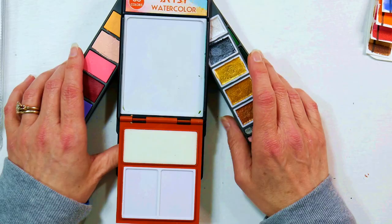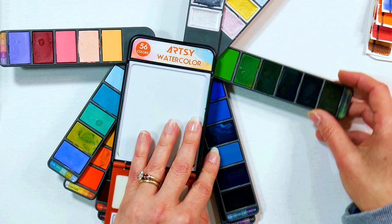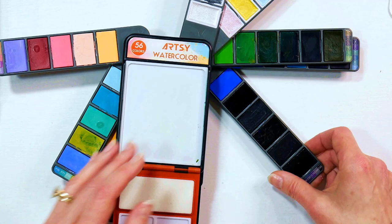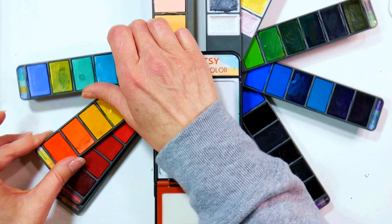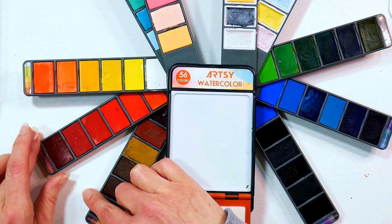Your paints are contained on these blades, kind of like a fan — like ceiling fan blades. You've got two metallic blades, so there's ten metallic colors. You've got five greens — sorry, six greens — six blues, another blade with blues, purples, grays, and black. What I like about this versus other fan palettes I've used is that you can arrange them so you can see all of your colors. Over here you've got two blades with pastels — a really bright color — plus your more opaque colors: yellows and white, reds and pinks, and then your earth tones. So you've got a nice variety of color.